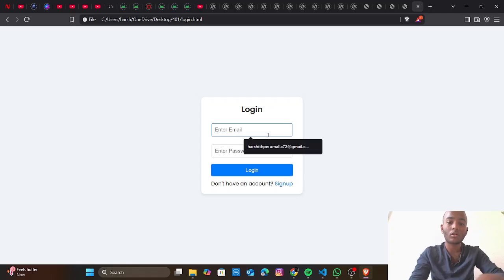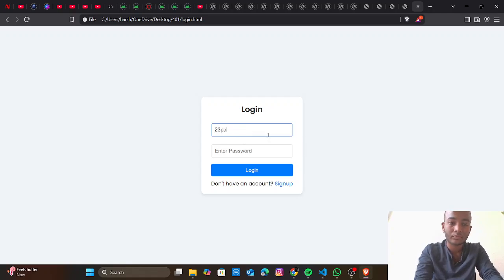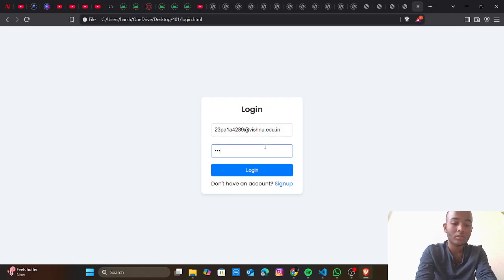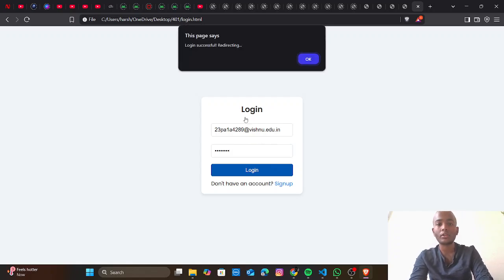If we go to login, enter the password we created before. This page shows login successful.